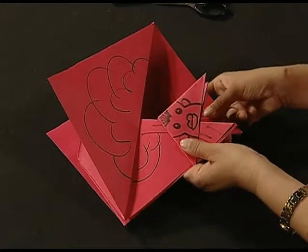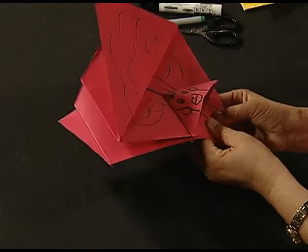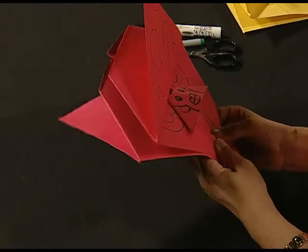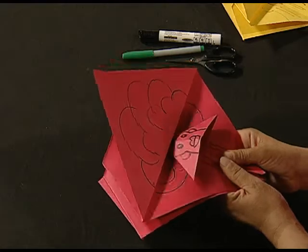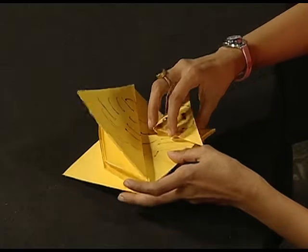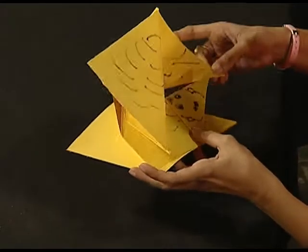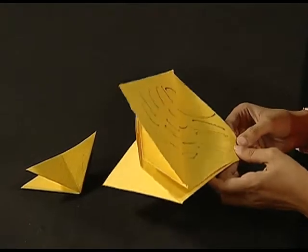Yes, ma'am. One leg in one groove, another in another. Bring them close and just brush them against each other. Will you do yours now? Yes, Mom. I would like to try this. Please do. Correct. Yes. Wow, it's interesting.